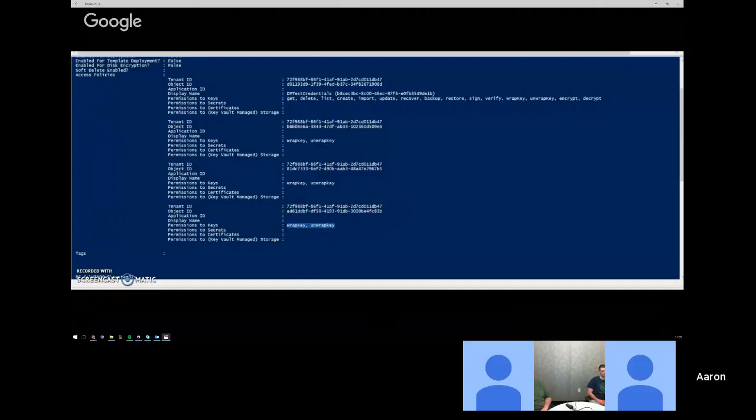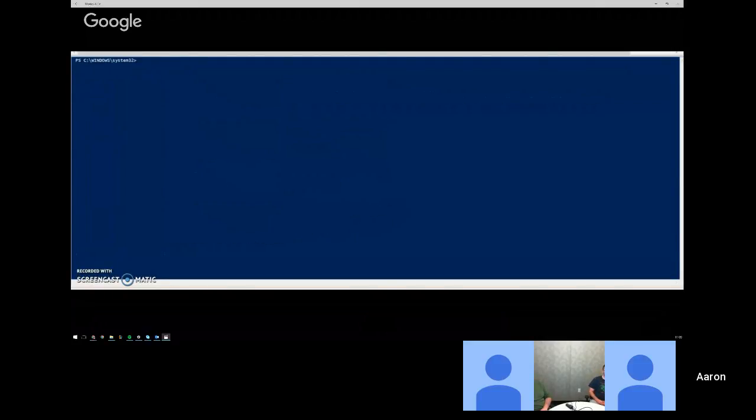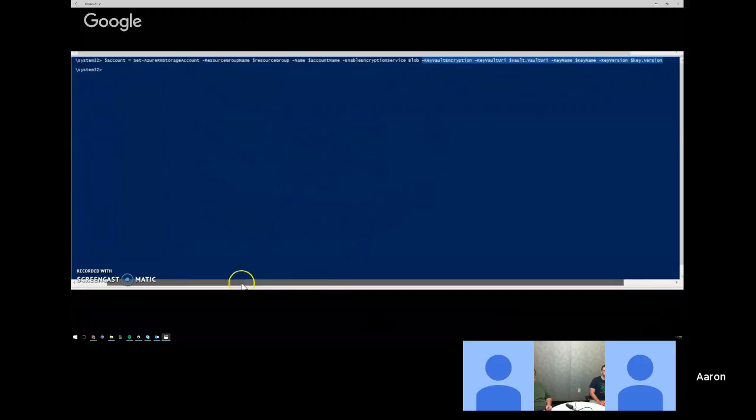Yeah. So basically, she's showing off the fact that the permissions were set on the key in the Key Vault. Now we're going to go back to the storage account, and you'll see that she's passing in the Key Vault URI and also passing a flag saying that we want to use Key Vault encryption on this storage account.